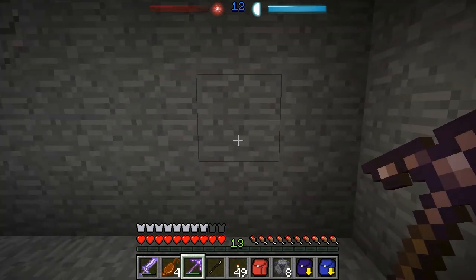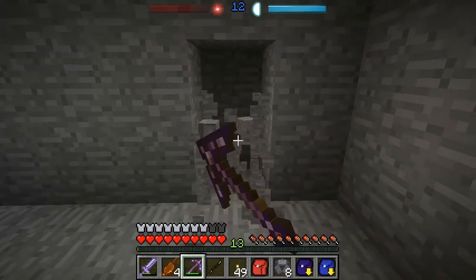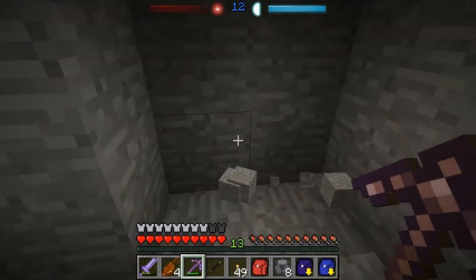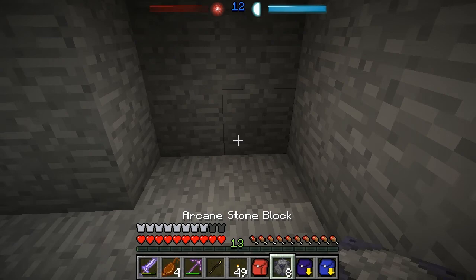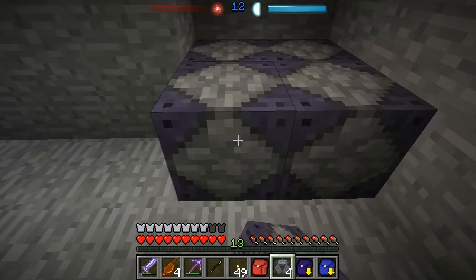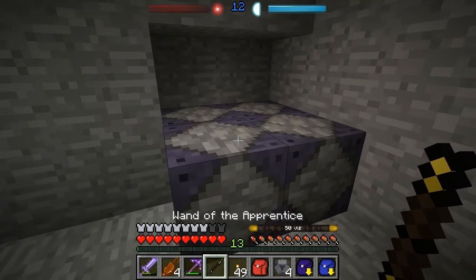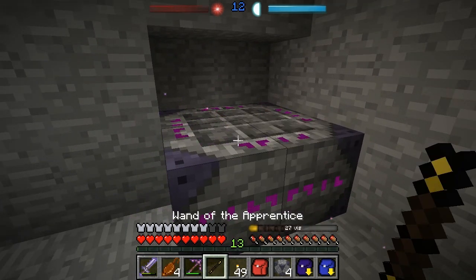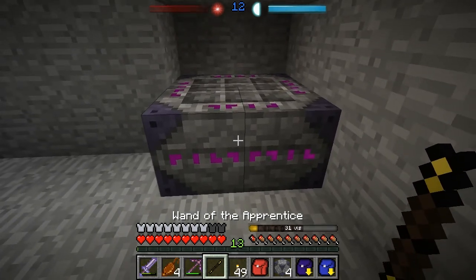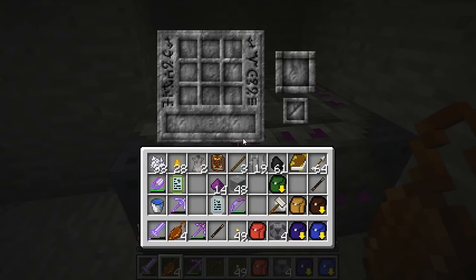So we'll put it here. Not entirely pretty, but if I do that, 4 of them, and then wave at it with the Wand of the Apprentice. Oh, there we are, very nice. That's quite good looking. So let's have a look at this.